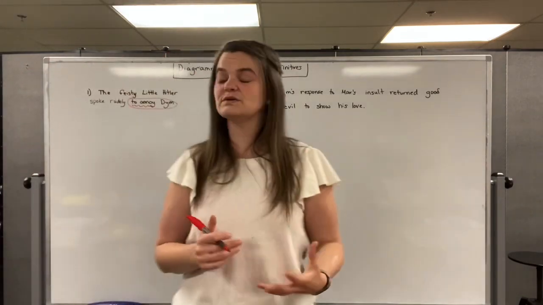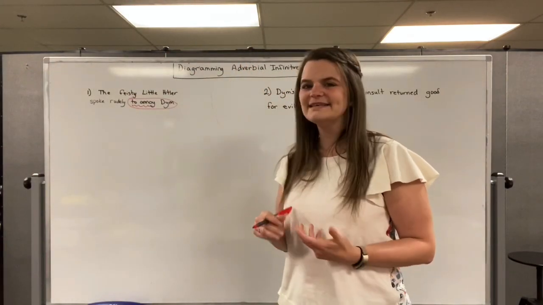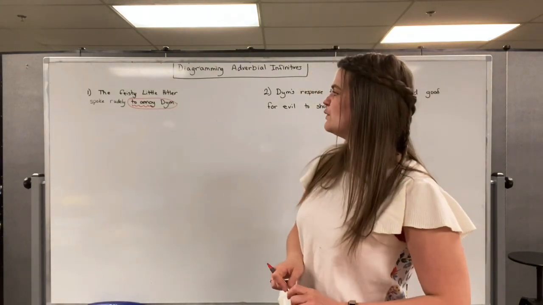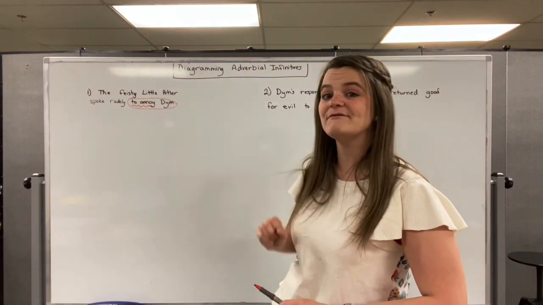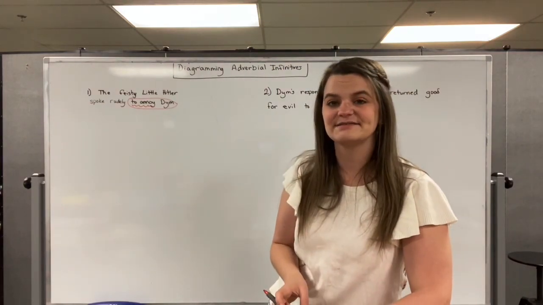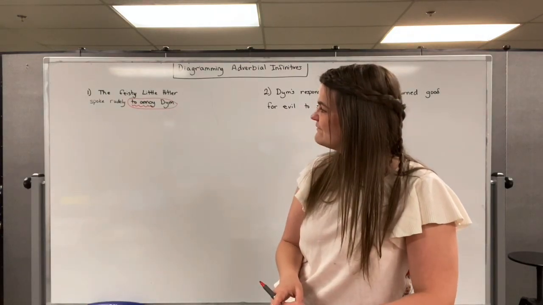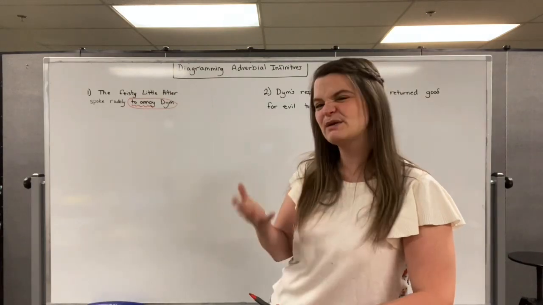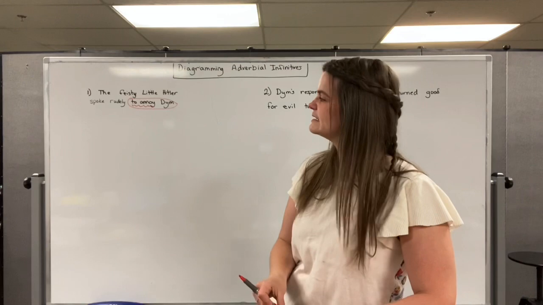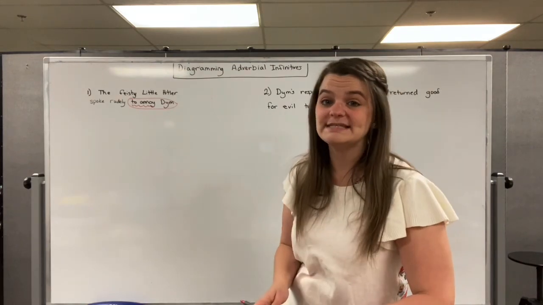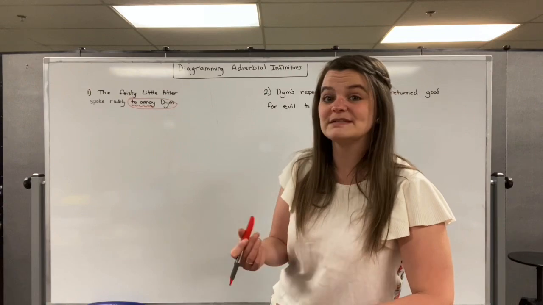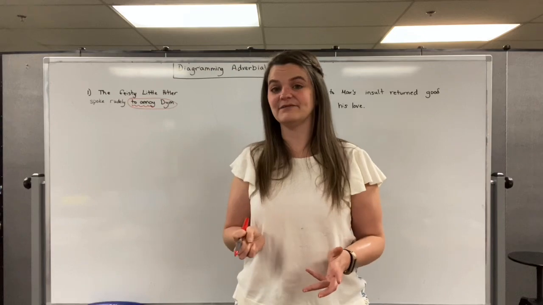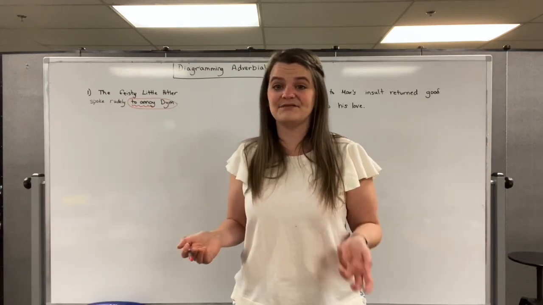Now, let's find out what type of infinitive this is. What is this phrase doing? What's its purpose in the sentence? The feisty little Hitler spoke rudely. Now, what bit of information does to annoy Dem give us? The feisty little Hitler spoke rudely. It answers the question, why did he speak rudely? That's where we need to add that question into our adverbial markers. He spoke rudely to annoy Dem. What was the purpose of his speaking rudely? It was to annoy Dem. So this is going to just be an adverbial infinitive. And we diagram it just like anything else that modifies the verb.